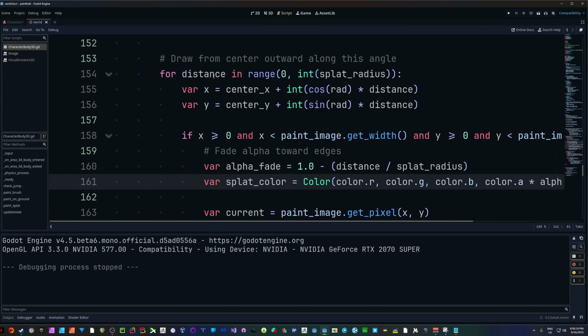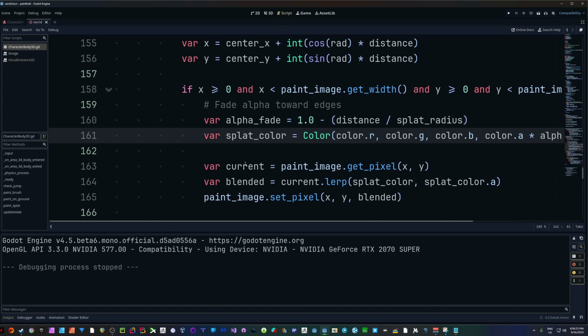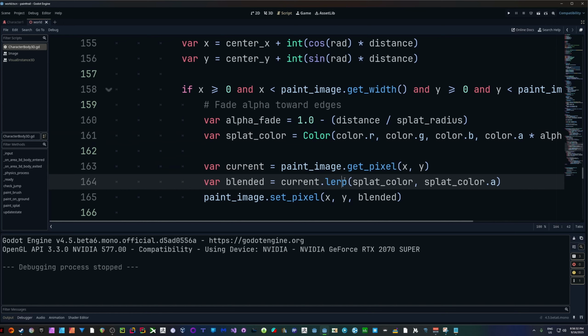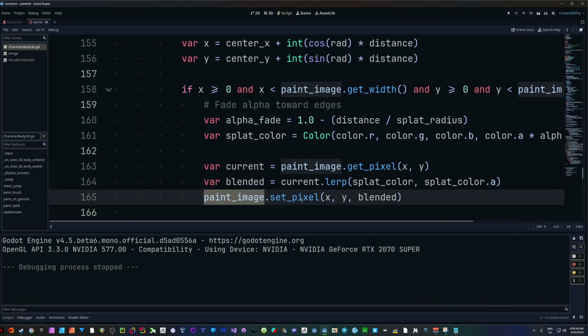Remember, that's the color that we are going to be picking up in our variable. Current will be, just like before with our brush, paintImage.getPixel(x, y). And then blended is current.lerp(splat color, splat color.a). Paint image, set the pixel of x, y, and blended.